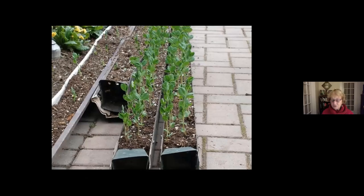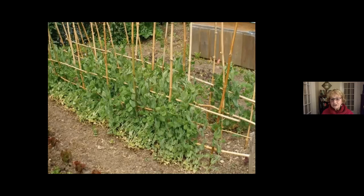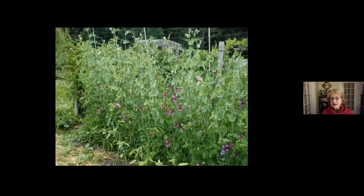To plant the peas: hoe a row, put supports in place, hoe a furrow, then slide the peas out of the gutter and put them in the furrow. You get a hundred percent germination, avoid birds pulling them out, avoid slugs eating them, and don't have to re-seed. Put them in when they're about four to six inches tall in the gutters — it's the most successful way to get the largest yield from your peas.